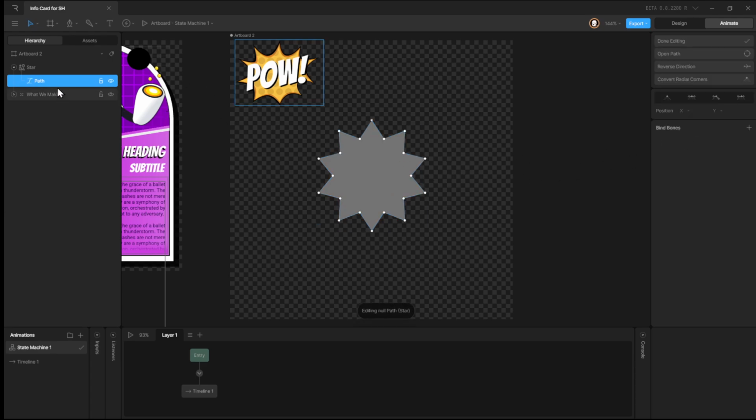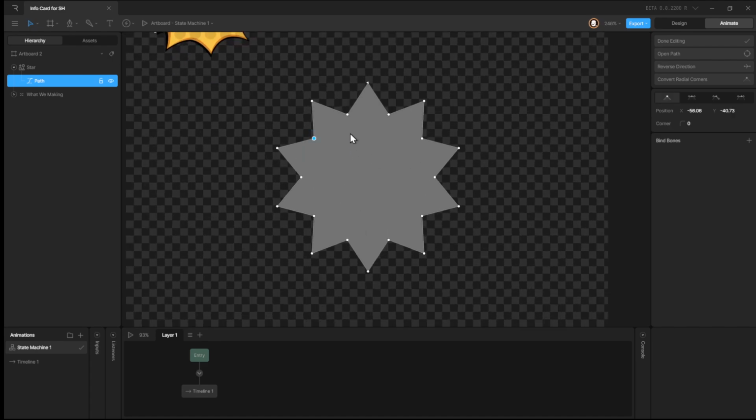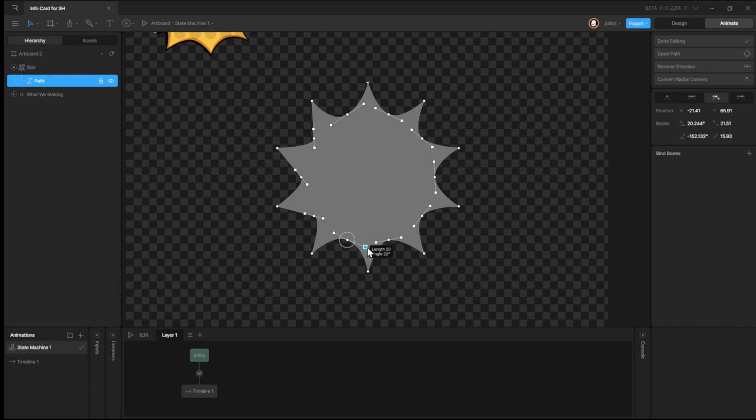So we go to edit vertices, select path, edit vertices, and we're going to come in here and grab these points over here. Now you've got two options from here really, and you could try use this corner radius. I'm not a massive fan of that. I just grab this one, which kind of deforms everything in the wrong direction. So you have to come in here and then straighten these out. But the handles give you a lot more control, and you could break a specific handle up into the single one if you needed to do something very specific. It's a little bit more work, but it's totally worth the extra control.